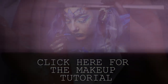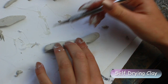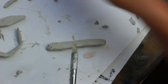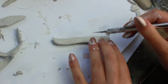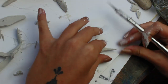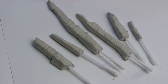To start off we basically need to sculpt our crystals, and I just used self-drying clay to do so. It's really helpful to get a sharp tool like a knife to cut clean and defined edges, and if you dampen your clay it's also easier to work with. The sizes and shapes are completely up to you and your imagination. When you're happy with the look of the crystals you can put them onto some kind of stick to have more grip on them, and then let them dry.